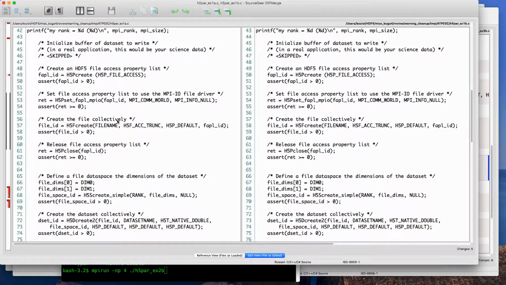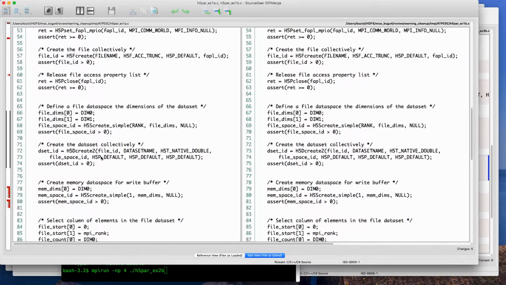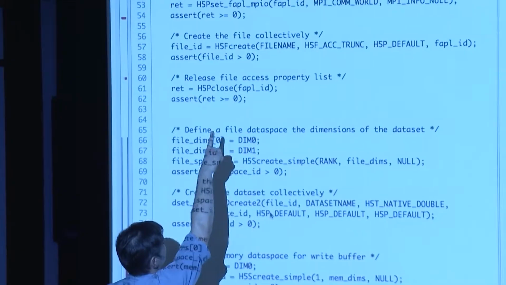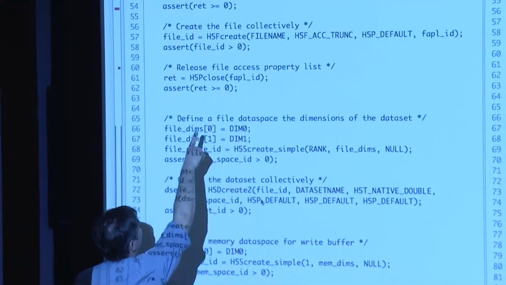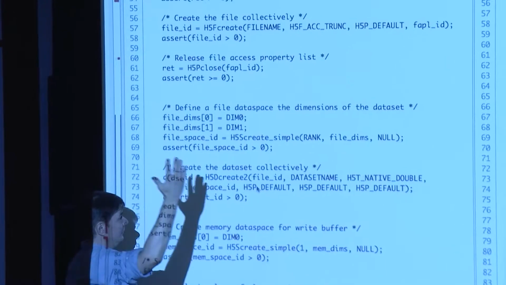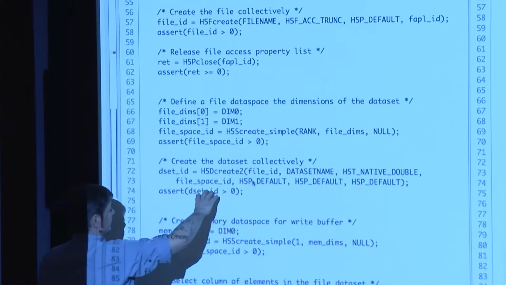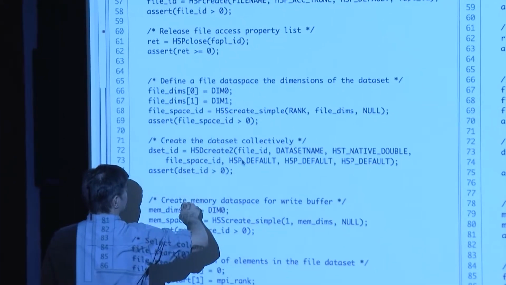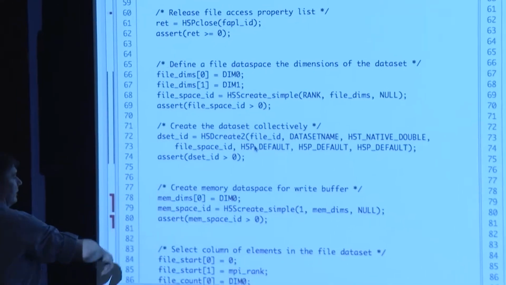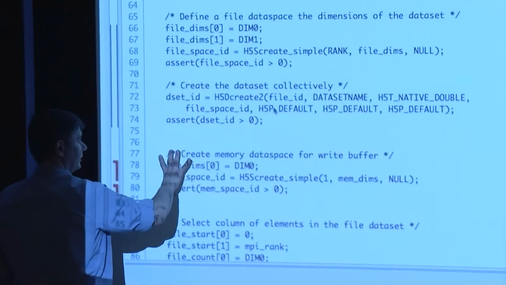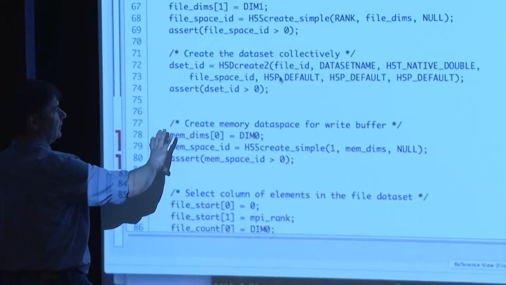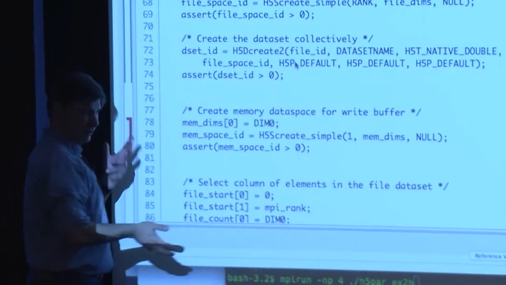So if you run the 1A example, this is very straightforward HDF5 code, right? I've shown you all this. You set your file access property list to be MPIO. You use that when you open the file. Close the file access property list, because this is C. Create your data space that describes the dimensions, create your data set. I didn't describe this in the last piece of code, but you have to tell it how big your buffer is, right? Otherwise I have no idea where your elements are in memory, on each rank.